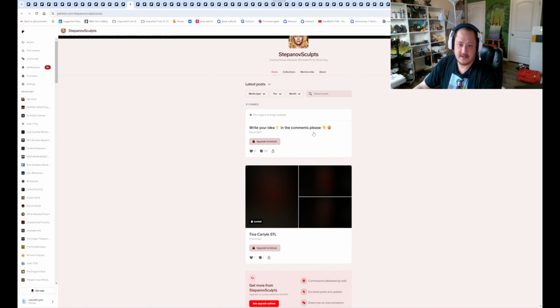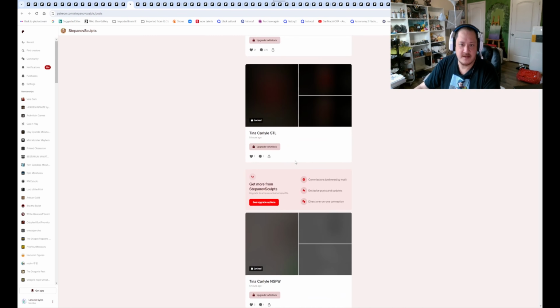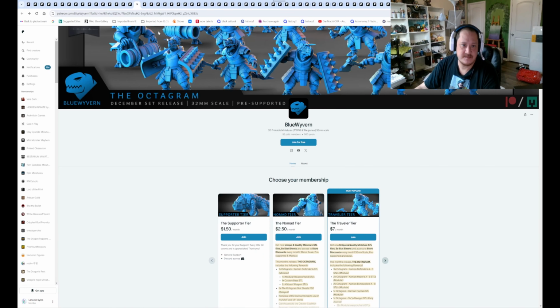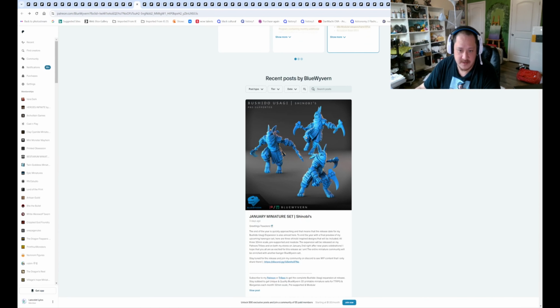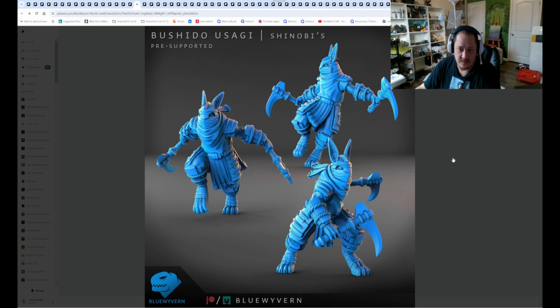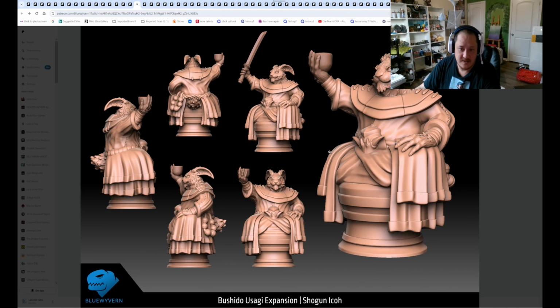So we'll find out towards the end of the month, I guess. Stefan V Sculpts. These are just figures. They're not showing anything for January yet. Blue Wyvern. We looked at some of these. January, we got some Rabbit Ninjas. That might be something you guys might enjoy. Some rabbit, royal samurai looking thing drinking tea with a sword.